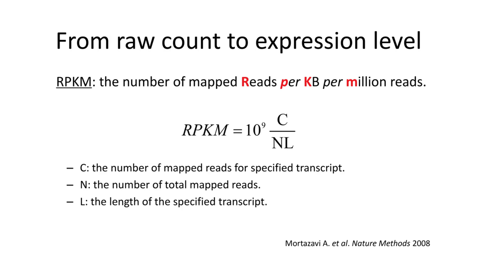RPKM is a usual normalized method. Here, C denotes the total number of reads mapped to the transcript. N denotes the total number of reads in the run or the sequencing depth. L denotes the length of the sequence.